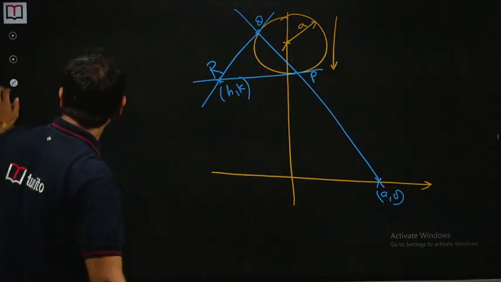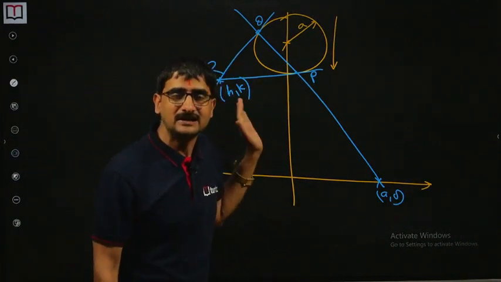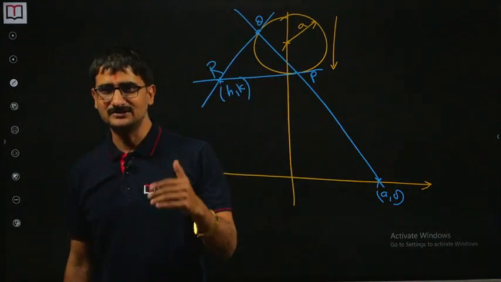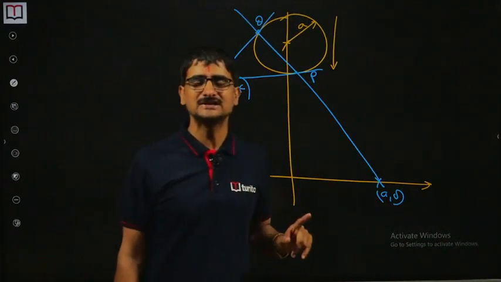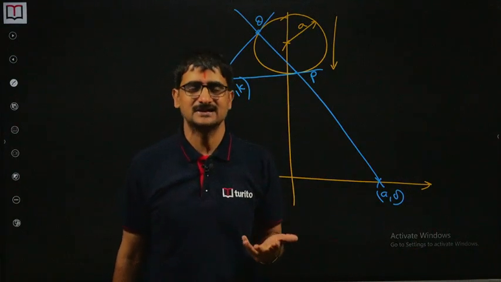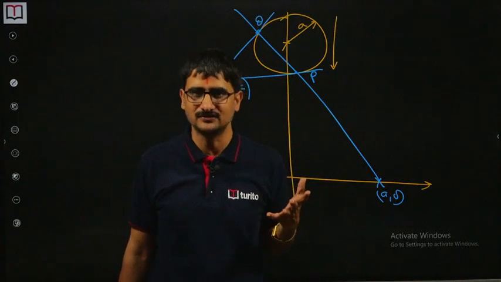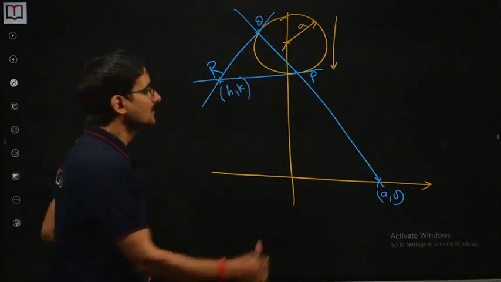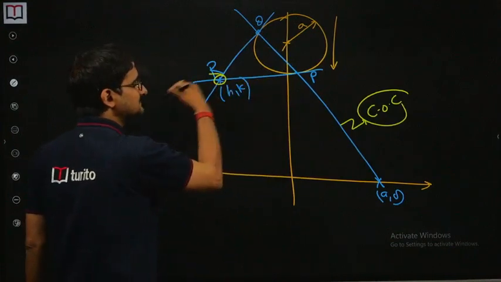Okay, now as you can observe here in the figure, one thing you all would have observed is that in solving a question of coordinate geometry, the very first step is to draw the figure. I don't miss it, because that's my practice. I don't start solving a coordinate geometry question without drawing a figure, because at times the figure really helps us. Looking at the figure, we know that this is nothing but the chord of contact to the circle with respect to this point.